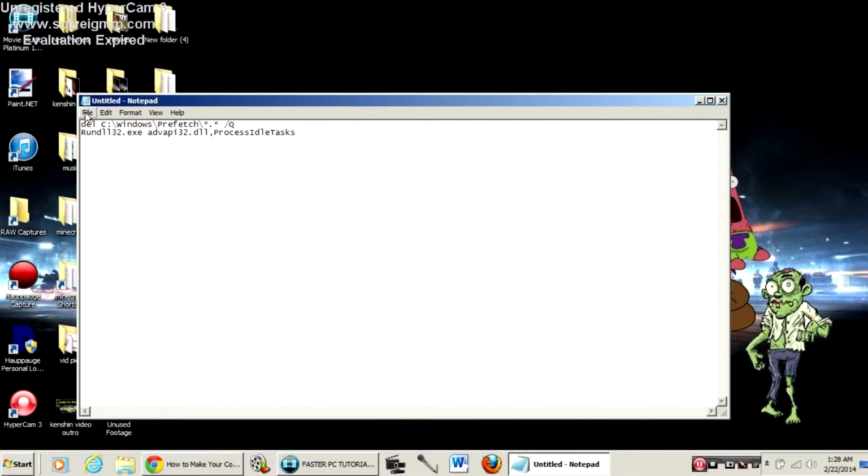Your computer keeps files of these programs that you run before to help them open faster when you open them again. But over a long time, if you haven't done this, which probably a lot of you haven't since you got your computer, that cache is just loaded with stuff that you don't need anymore.